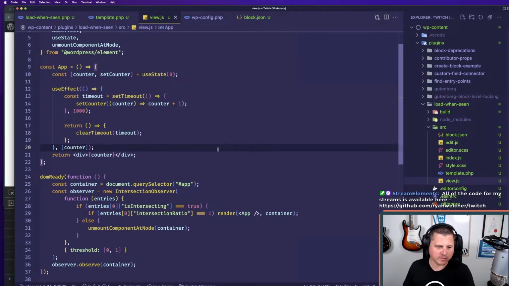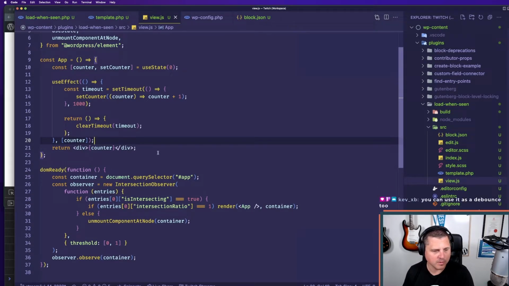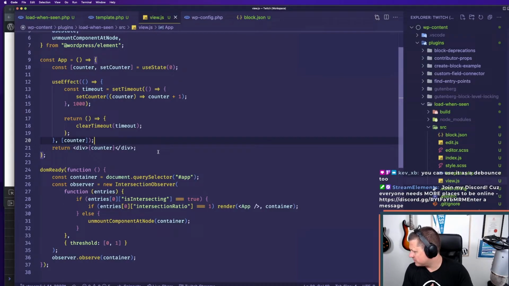But what else? Okay, so what else do we want to do here? So we have this timer. Yeah. So you can use it as debounce too. You can use the useEffect as debounce.